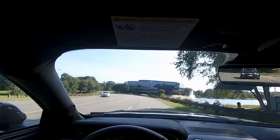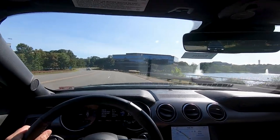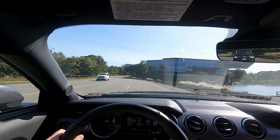We thank you for taking the time to look around the interior of the Ford Mustang with us and go for this short little drive.